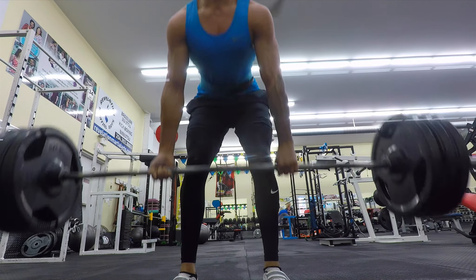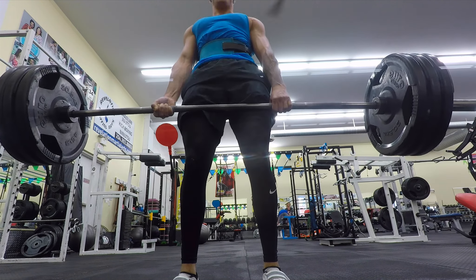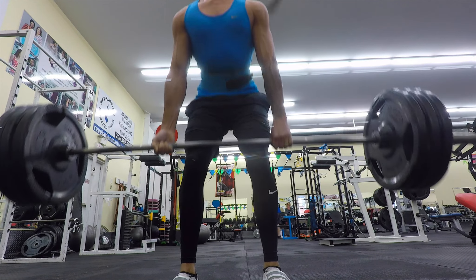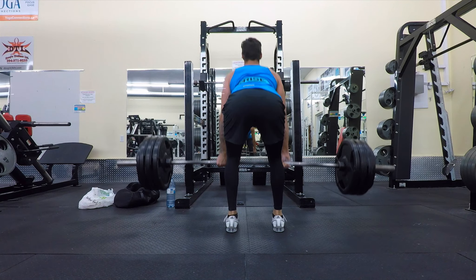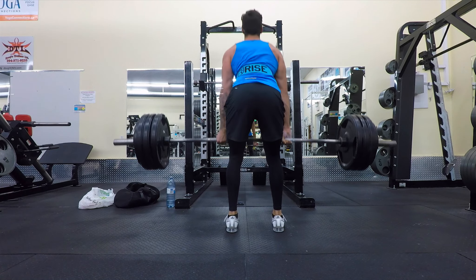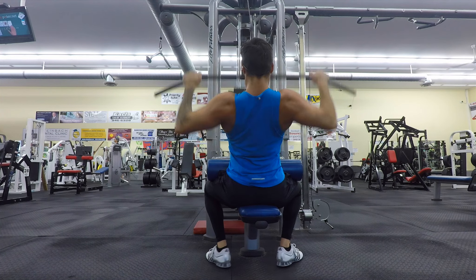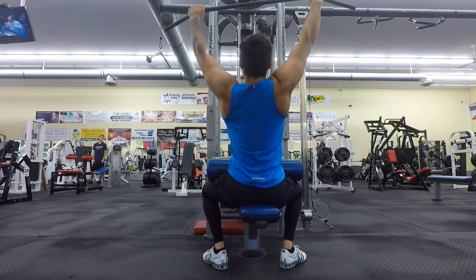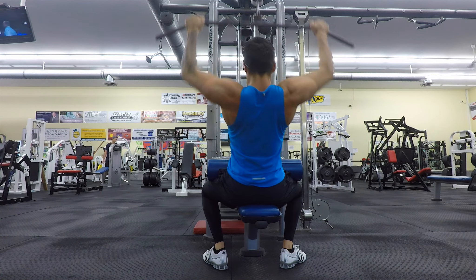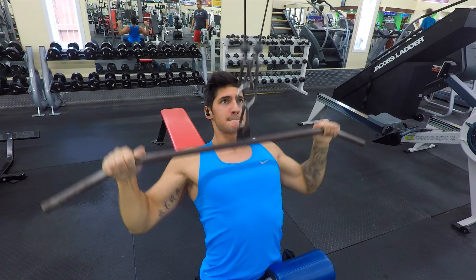I did three sets of ten, eight, six on deadlifts, focusing on keeping the form as clean as possible. I recommend getting into a firm position with your chest held high and your back nice and straight, and driving up the weight without bending the back at all. I increased the weight on every set and switched my grip between sets to ensure I was pulling evenly with both my right and left arm, so you don't develop unevenly. I kept my feet planted the entire movement. I used my Adipower shoes today and they felt really nice — great grip on the floor. I found that once I got past the knee, it was very easy to drive the weight up. I felt a lot of connection with my heels on the ground.